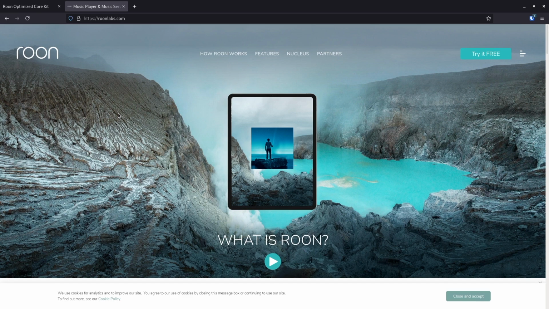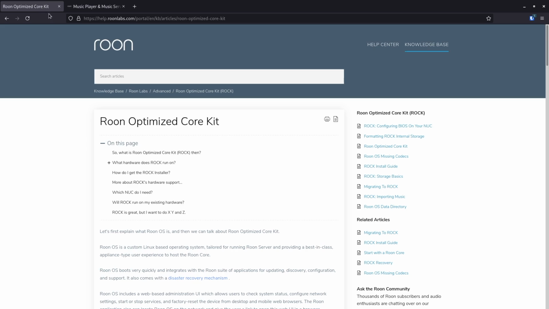But my ESXi server has a powerful CPU, big memory, and super fast Ethernet network. So instead of running it on a small PC, I wanted to run it on ESXi. So that's why I did some testing, failed multiple times, and finally I got it up and running on my ESXi. So this is the ROCK webpage.